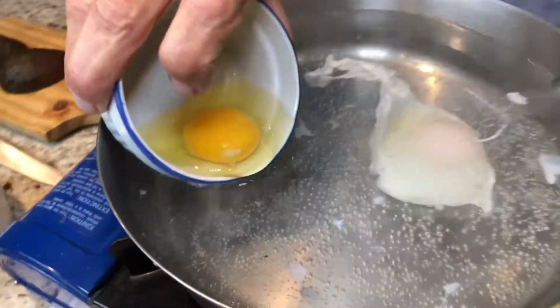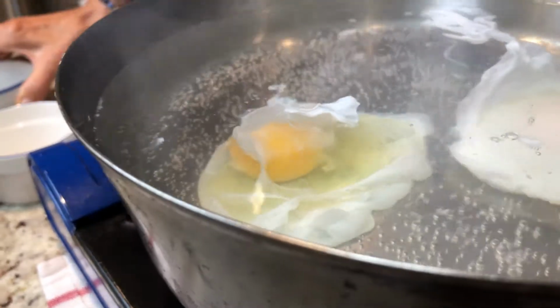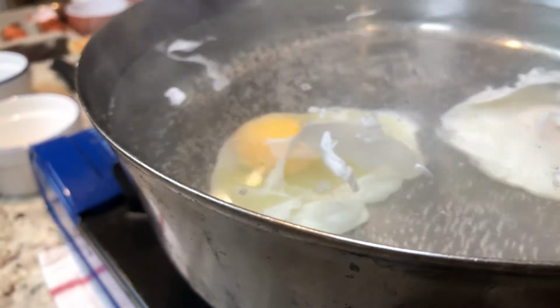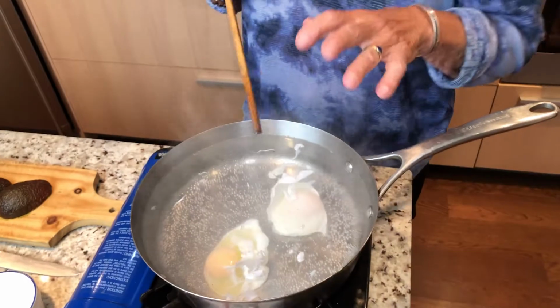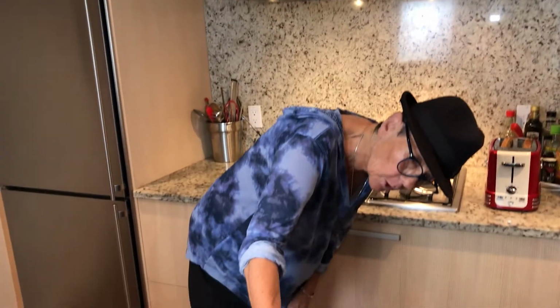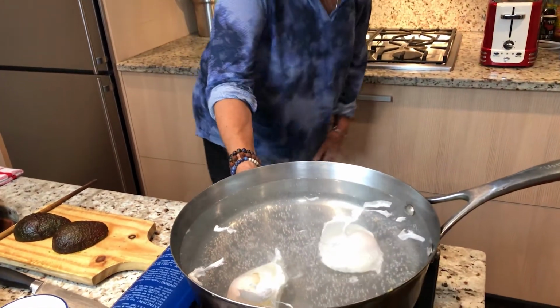Okay, now we're going to put the second one in very slowly, gently. See how beautiful this one is already? It coagulates. Very heavy word for me, but you know what I mean. It all comes together, and then we're going to give this about 2-3 minutes, but we don't want it boiling. You just want it low, 3-4 minutes depending on what is happening.